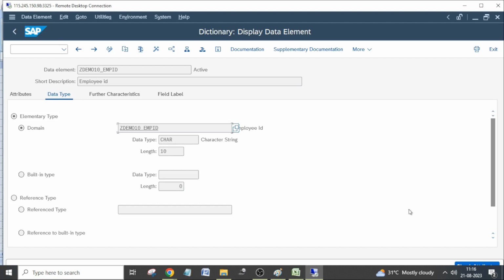Even though the definition is correct, that is not what they expect. You should be able to explain that a domain is a technical property of the table field. By using a domain, we can reuse the data type and length. We can also use the case sensitive option and value ranges. This is the expected answer.